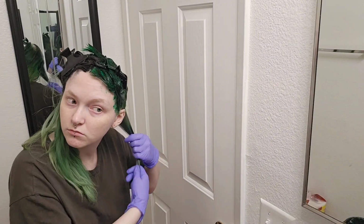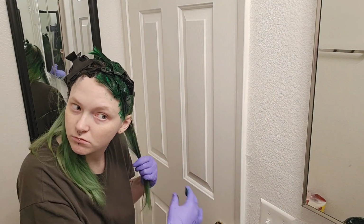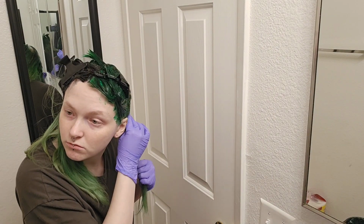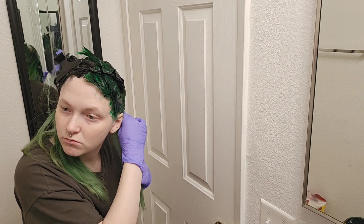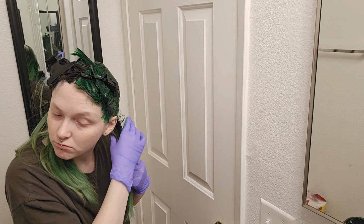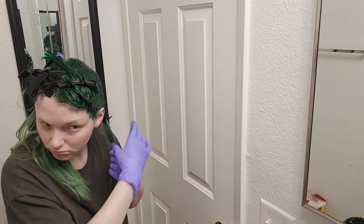Okay, this is where I start to do the raccoon tail. This is where I mess up. This is where I start dyeing the roots black. I should have done the roots the same color as the rest of my hair, but I like to make my life harder, and I don't know why. And there's a jet flying over, and I'm just gonna keep going.